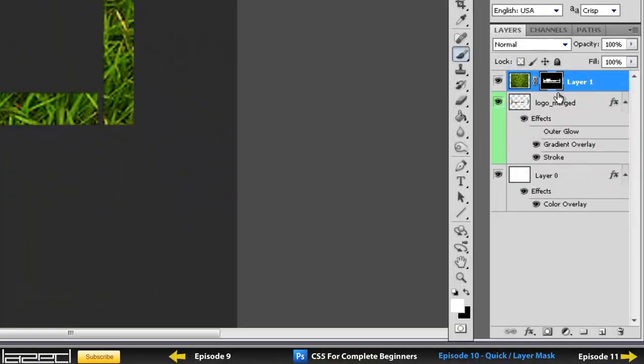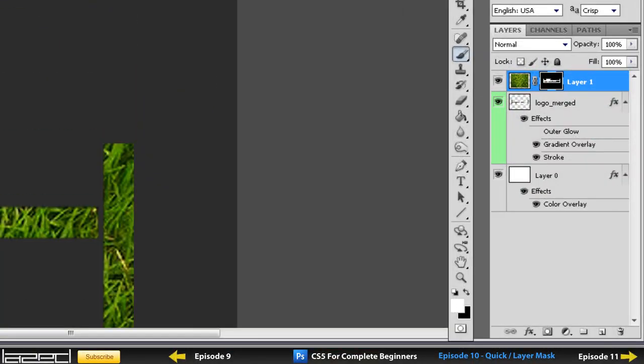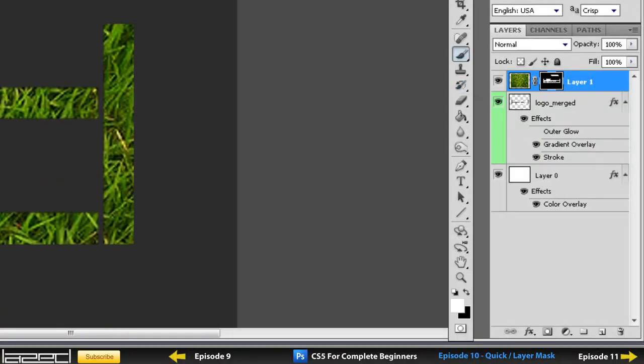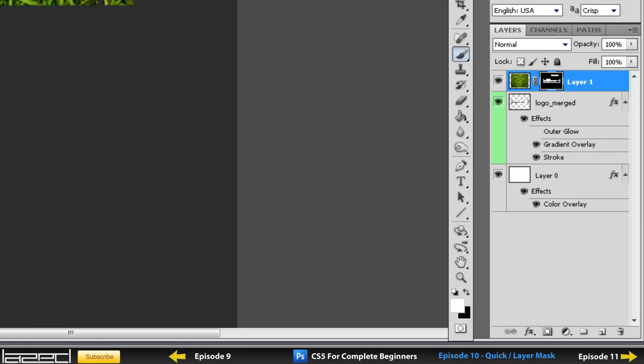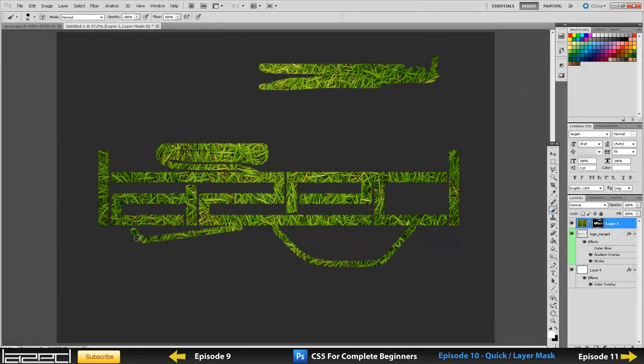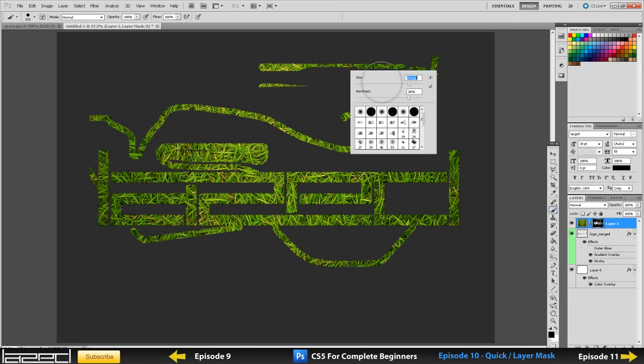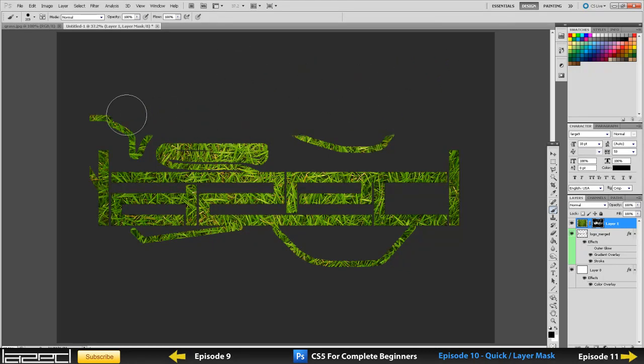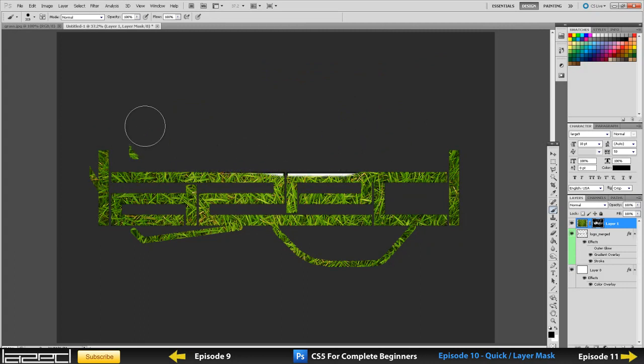And I don't know if you can tell, but in this little window, whatever you paint white, it will come up white there. So basically white shows your selection and black hides it. So I want this to come out like so, and I can add to my logo and use the image instead of losing it. And also I can get rid of it by switching my foreground color to black, increase my brush size, and I can just erase it. But technically I'm not erasing it, I'm just painting over it with black, which hides it.